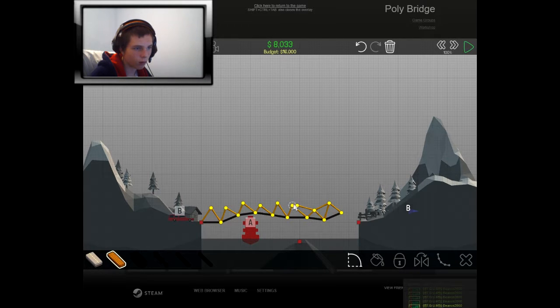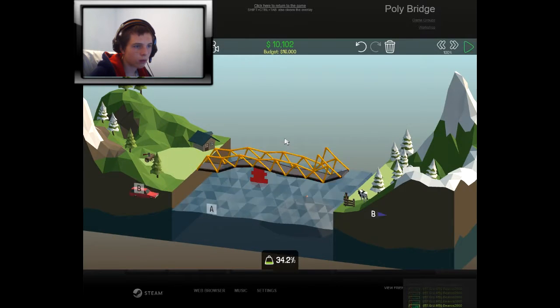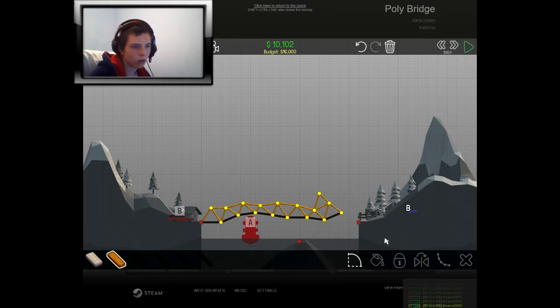There, you see that? Didn't work out too well. So I don't know what happened here. Oh yeah, I'm missing that bit, right. Let's actually try and triangle this bit off. No, of course it's not going to stay. It's because it needs to be attached onto that.